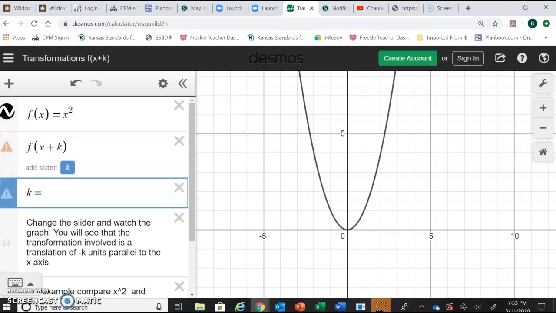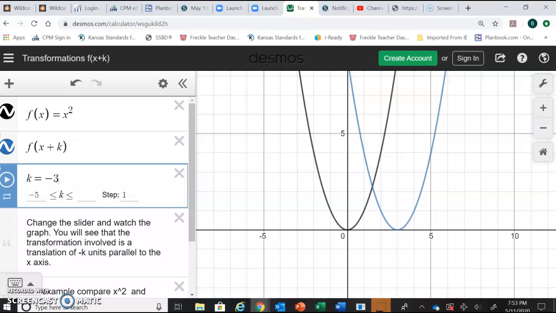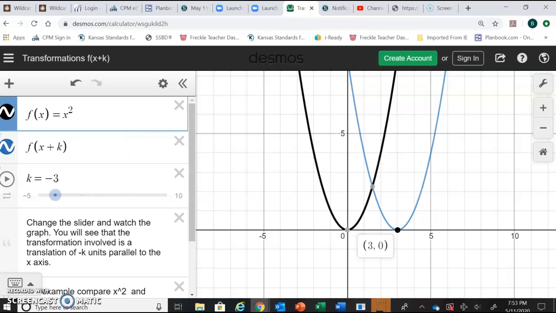Now let's look at shifting the negative. Let's say that in the inside of this parentheses here that I'm pointing at, this k is a negative 3. Let's say that it's x minus 3. That actually moves it to the right. So that's what you need to take out of this. You need to think about and make a note of, if it's f of x plus k inside the parentheses, the value of k, if it's positive, shifts it left, and if the value of k is negative, it shifts it right. It's actually the opposite direction of what you would think.